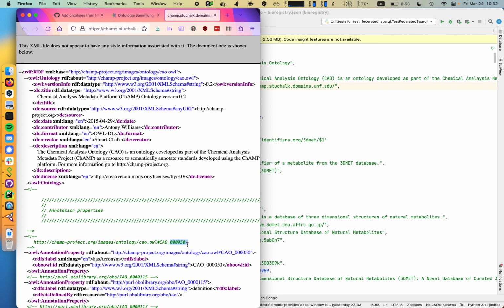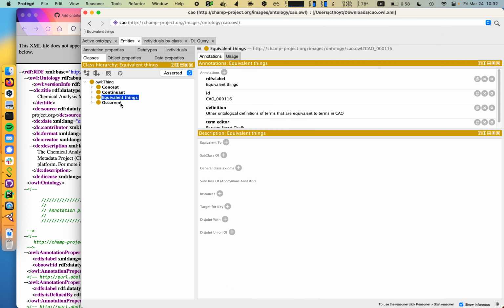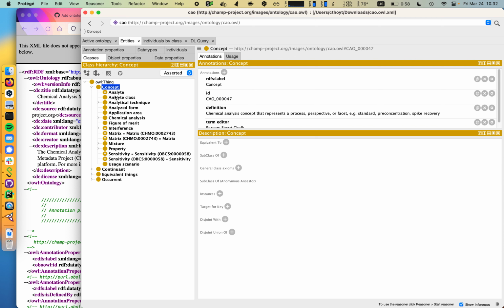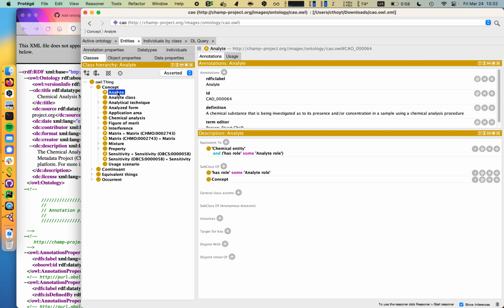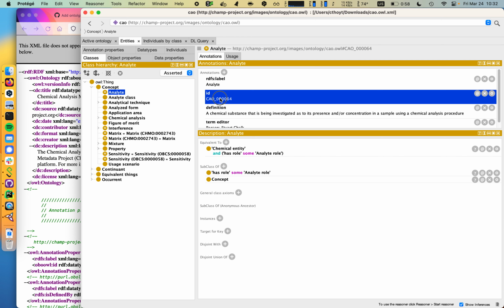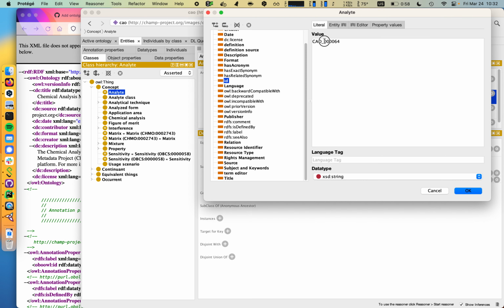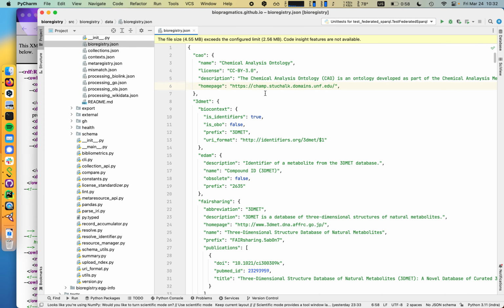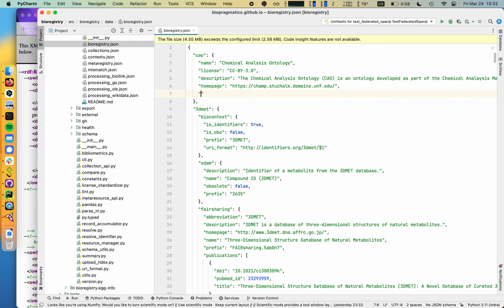So here's an example identifier, just borrowed from the top of this. Or we can go back to Protégé and look for a more interesting concept. Let's say an analyte. Yeah, that seems like an important concept for a chemical methods ontology. They're making this mistake with the bananas, and in the Bioregistry we want to deduplicate those. So the ID for this is going to just be the numbers. And so we can put example, and we'll put an example identifier.